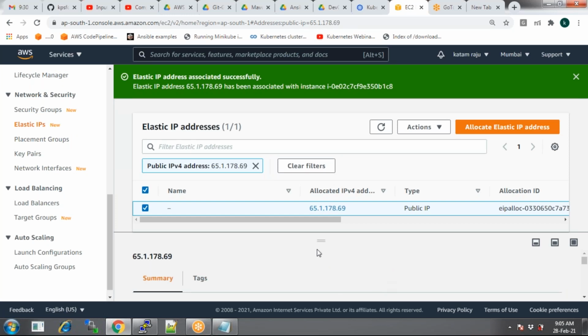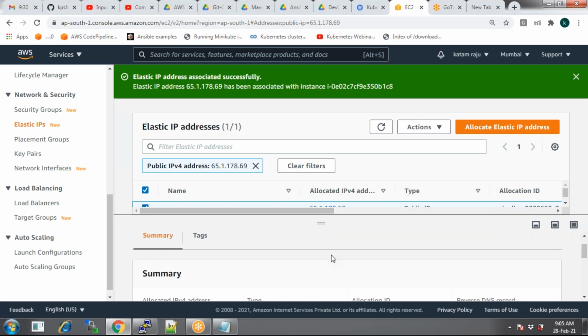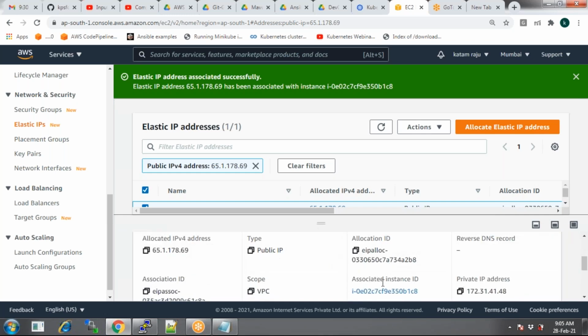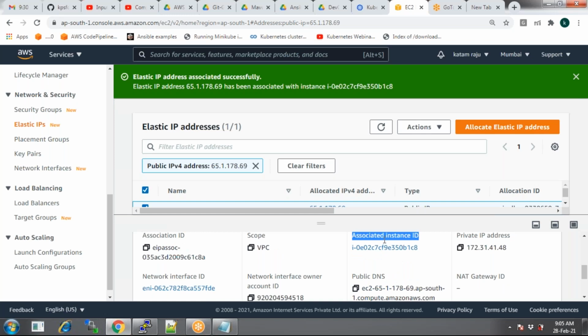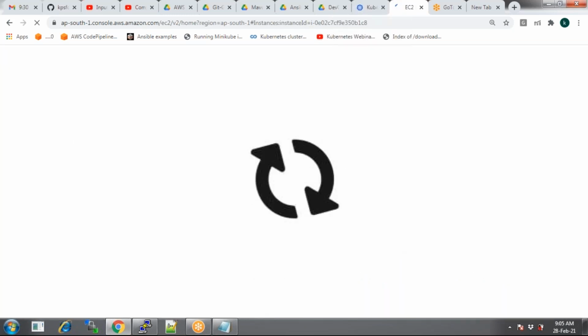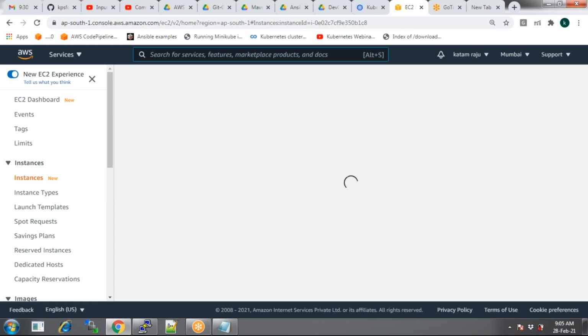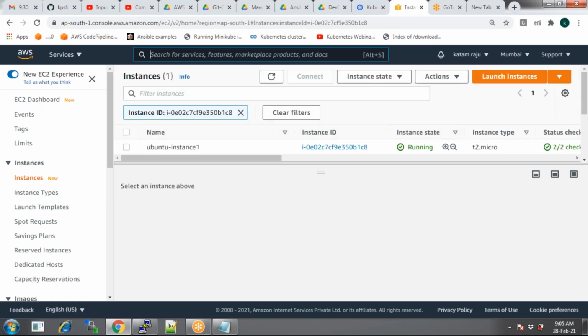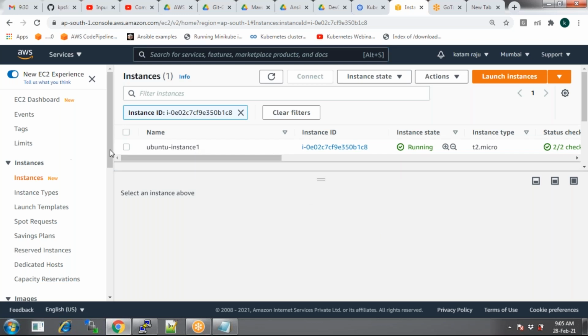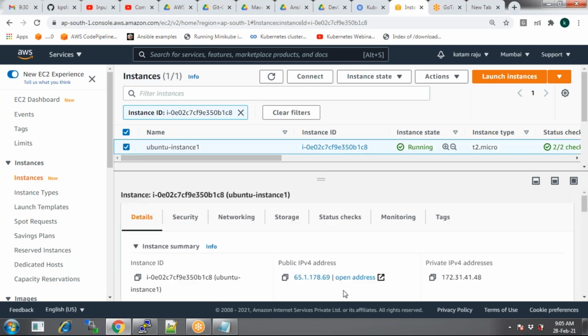Right. So you can check this, and your associated instance. That's our instance. Click on the instance, and that is the instance private IP. Anyway, check the instance. So select it, and there is your public IP.